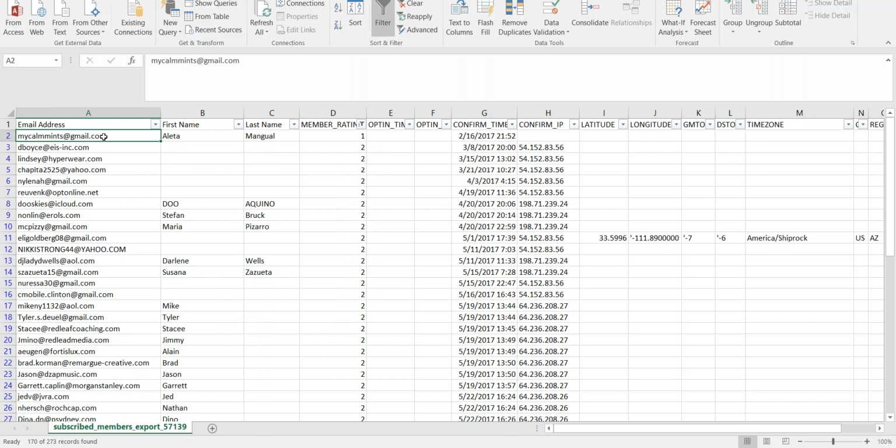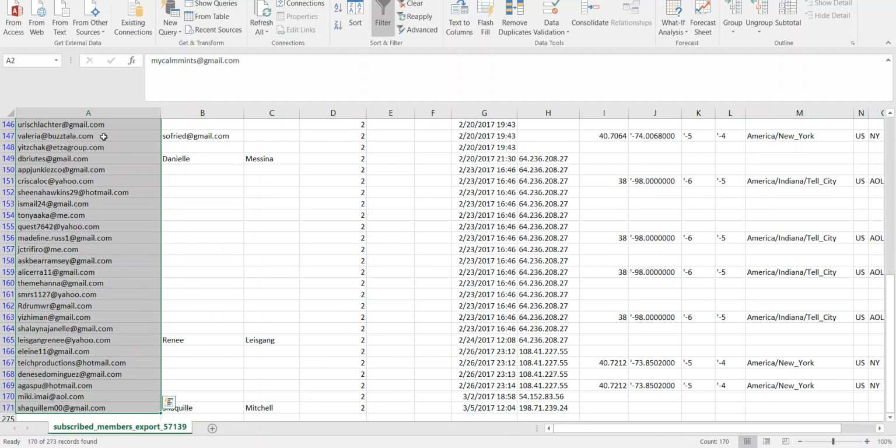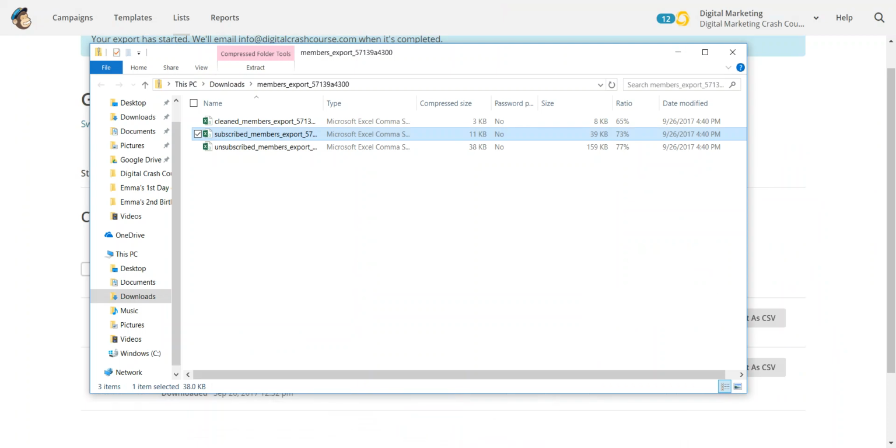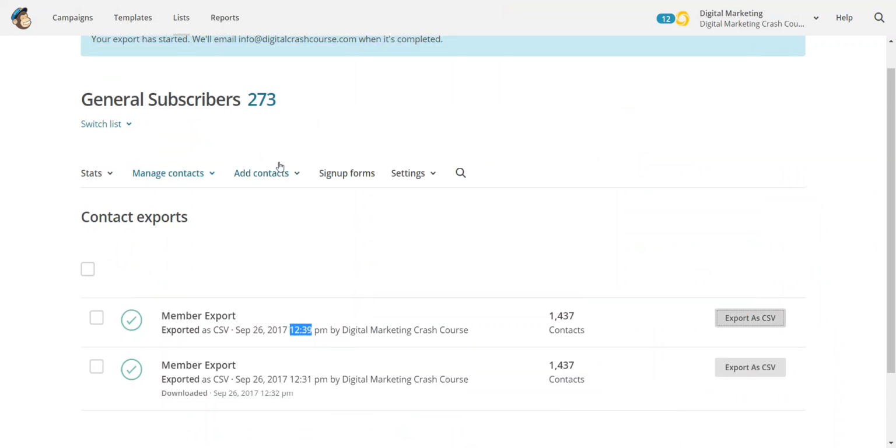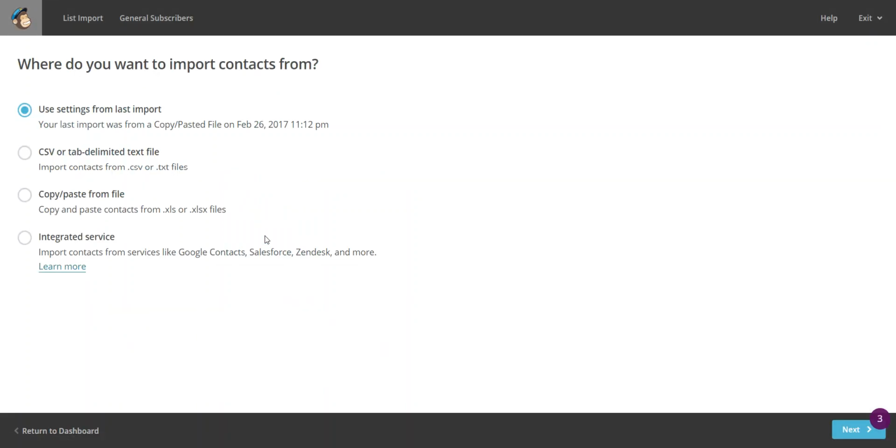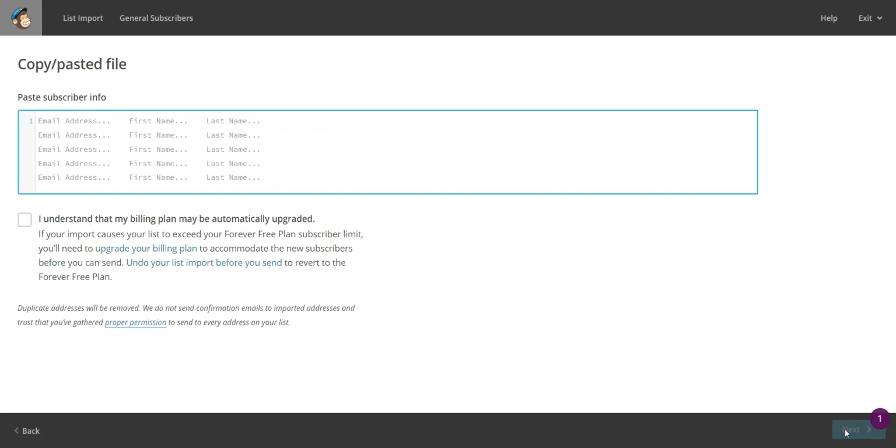And I'm going to click this entire list here of emails of those who are 1 and 2, and I'm going to copy that. Now I'm going to go back into Mailchimp, and I'm going to click import, add contacts, and import contacts. And what I'm going to do is choose the method of copy and paste rather than upload a file. I'm going to copy and paste this list in here the same way I would if I was adding subscribers. I'm going to do the same process for unsubscribing people.